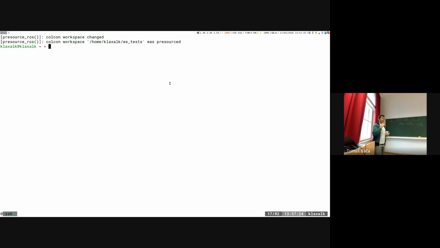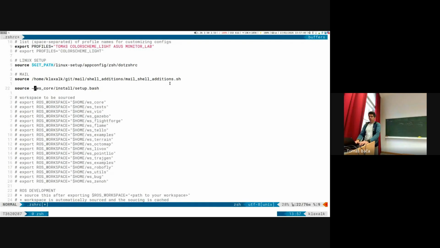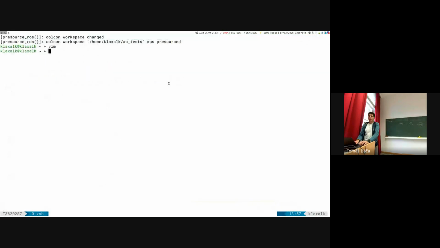To go back, if you don't use the ROS workspace variable, you are free to source anything explicitly, like the official say. I can edit my file, comment this, and potentially just do source workspace core install setup bash, and it will not break anything.